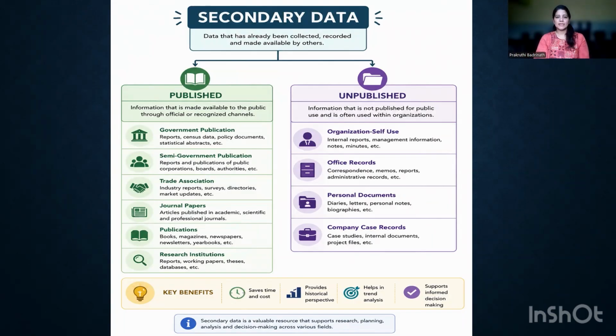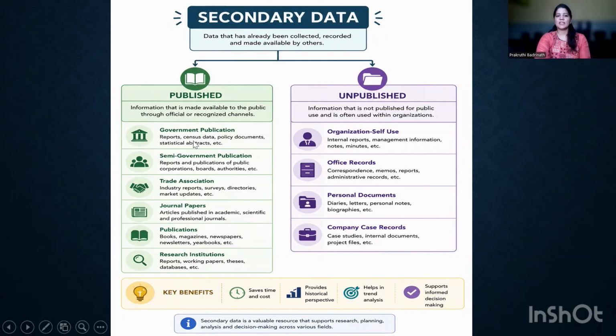Even in secondary data, we have two types. One is published, the other is unpublished data. What is published? Somebody would have made it available for the public. For example, census data. When the government conducts a census, it is made available for the public. Anybody can access it, so it becomes a published source. But if I take feedback from students, I am not putting it on Google, I am not making it public, it is only for my use, college use. Then it becomes an unpublished source.